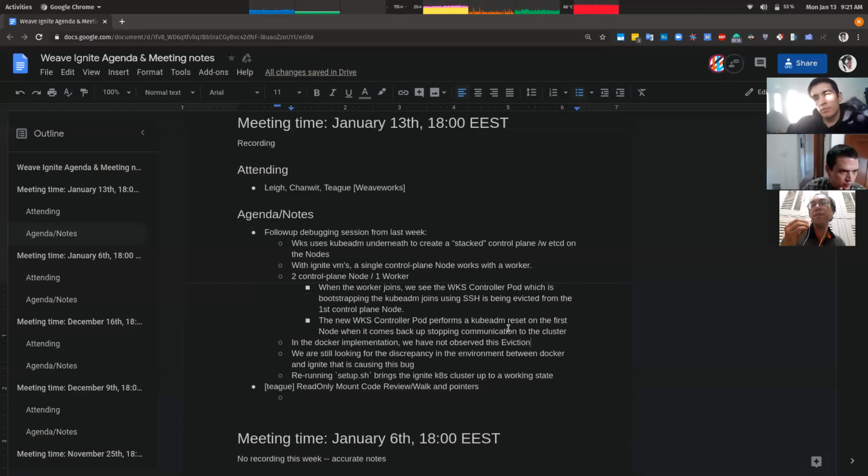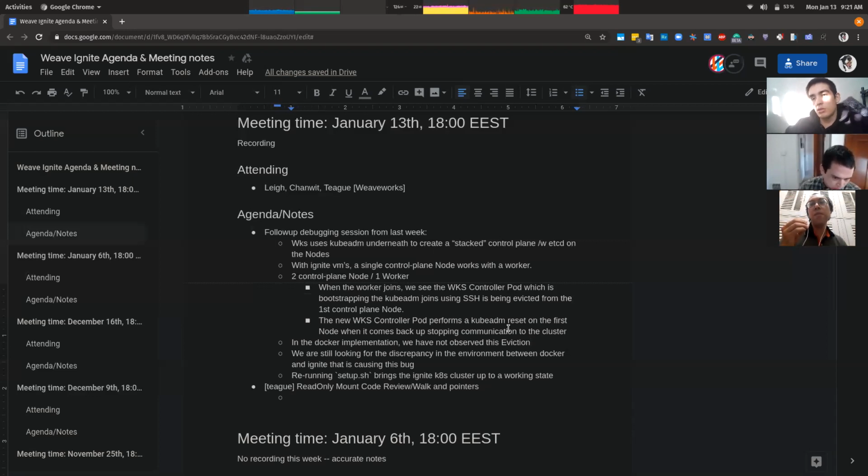And also there's no central load balancer, so I don't know how it would do the copy cert operation from the other node, unless we have some smart code in WKS controller that knows, oh, this node is alive, let me get the certs from it. Maybe the cluster looks like it's working, but it actually has authorization issues.